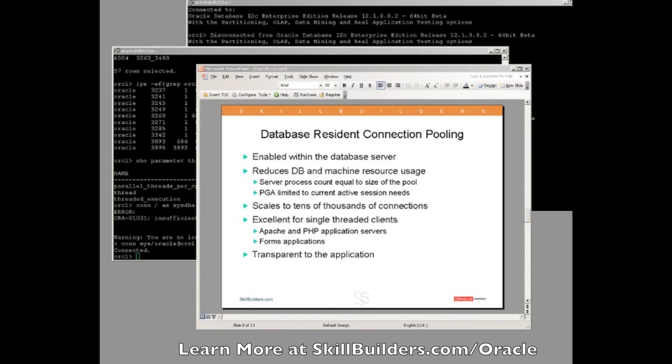Oracle quotes an example in their documentation of 5,000 concurrent connections requiring 22 gigabytes of PGA running dedicated server, but only 615 megabytes using a database resident connection pool. So 5,000 connections, memory usage from 22G down to less than 1G. That's the sort of saving Oracle claims you can get.